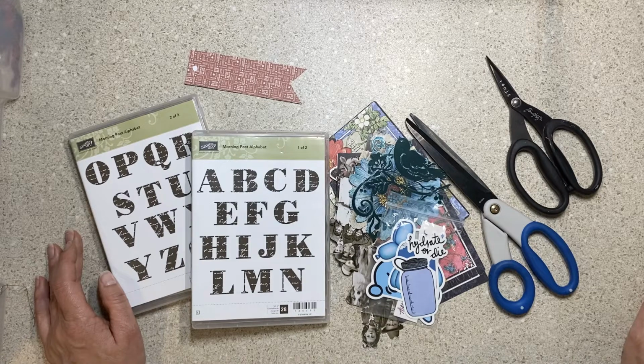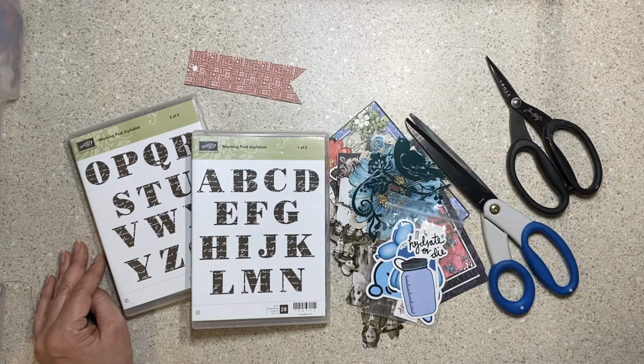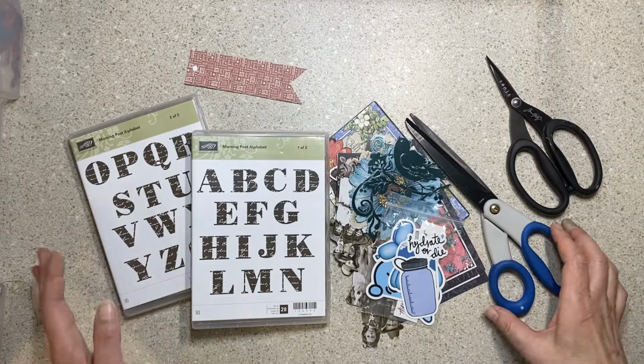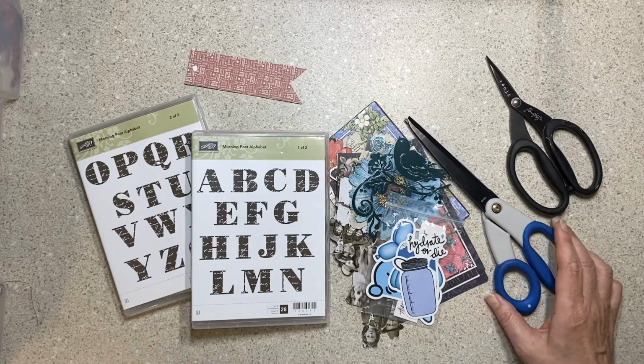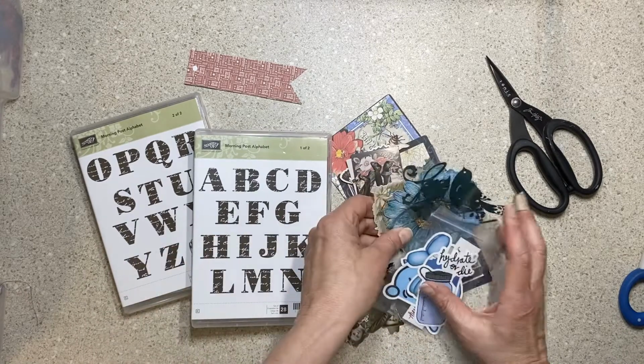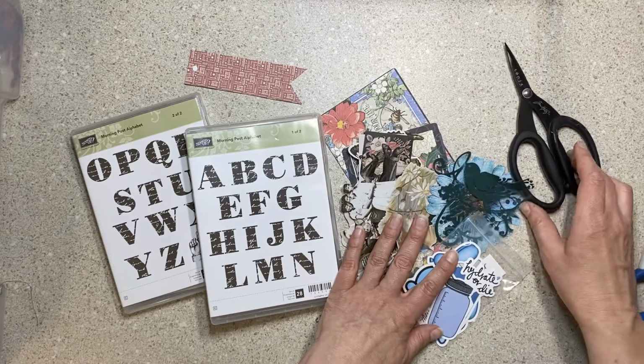So I'm not sure what I'm going to do with my Pixie sewing machine. If any of my friends are within an hour or two, or we might cross paths at some point, and you're interested, let me know and I'll set it aside for you. The foot is sloppy, so I wouldn't want anyone who wants to do something really nice with it. But for paper crafting, I think it's just fine. It's just not worth shipping to anybody, so I don't know what I'm going to do with it. But if nobody wants it, I'll probably just donate it, maybe.